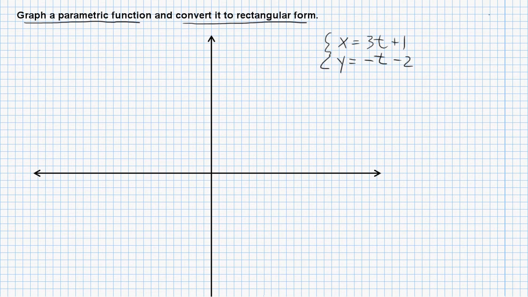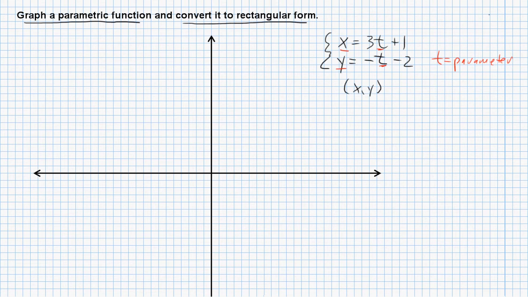A parametric function is basically an ordinary function made up of x, y ordered pairs like usual, but instead of the y value being defined in terms of x with an equation, or the x being defined in terms of y, each of the two variables, x and y, is defined separately, independently, in terms of a third variable t, which is called the parameter. We don't have to use t, it's just what's commonly used.